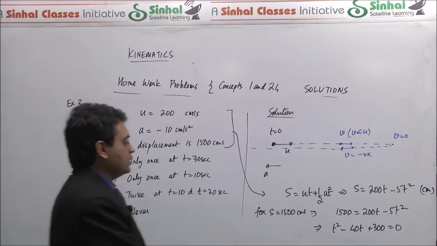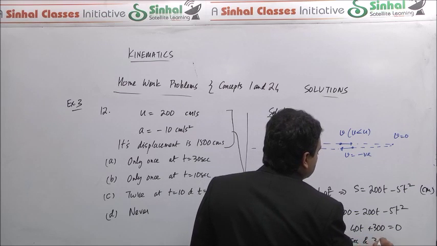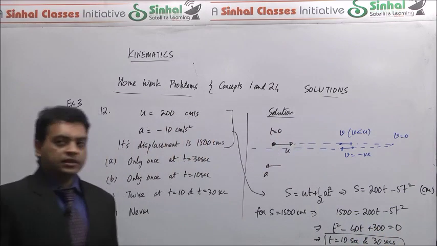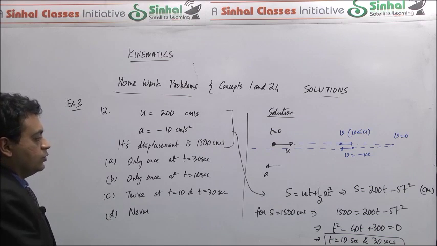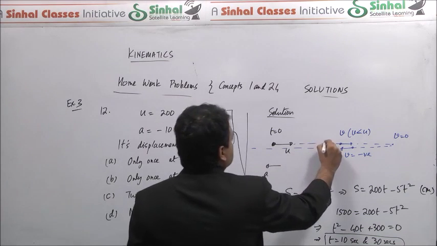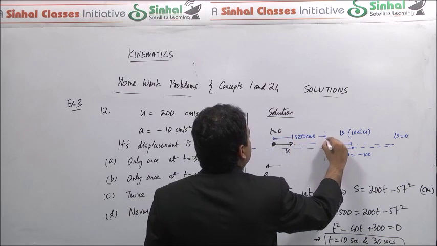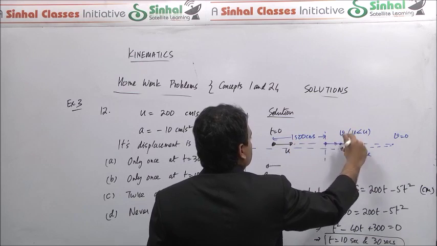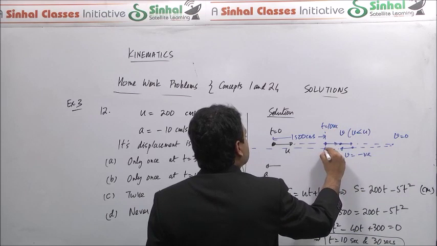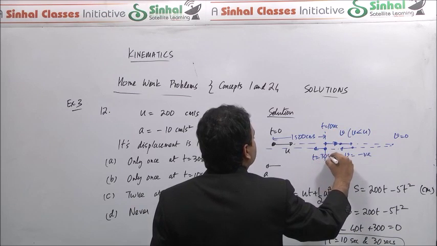Okay. Now as you can see, solving this equation will give us 2 roots, and those roots are 10 and 30 seconds. You can see that the sum of the roots is 40 and the product of the roots is 300. So that's one simple way to understand the answer, or you can factorize it or whatever. So you can see here, in fact, that let's say this is a displacement of 1500 centimeters. The body is once reaching that on its way to the maximum displacement, and that would be at t equal to 10 seconds, and also it's reaching that same displacement on its way back, and at that point of time the total time from the beginning must be 30 seconds.